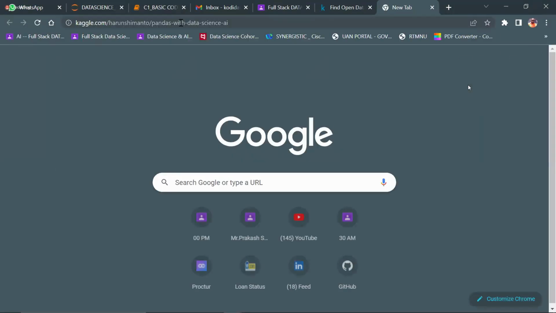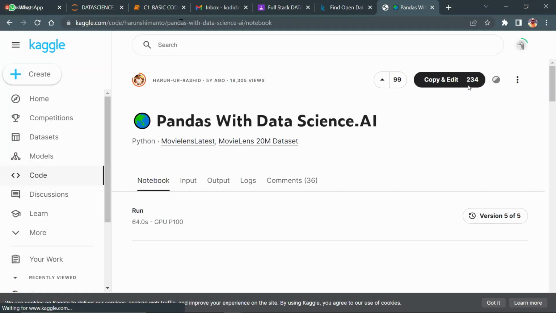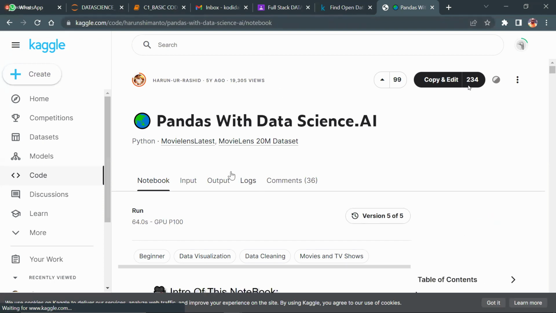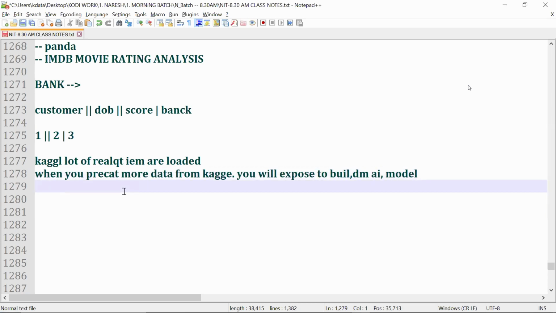So first thing, how to register on Kaggle? Very simple. Go sign up. How do you sign up? Register with your Gmail ID. That's it. It's done. The first project we will work on is called IMDb rating analysis. What is meant by IMDb? It is a company. That company provides ratings to each and every movie released across every corner of the world, isn't it? Even if you release, it has to be rated on IMDb.